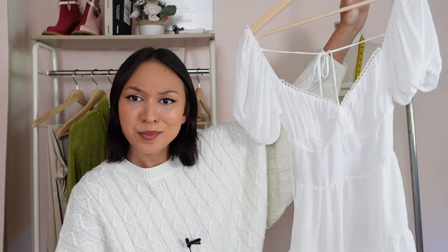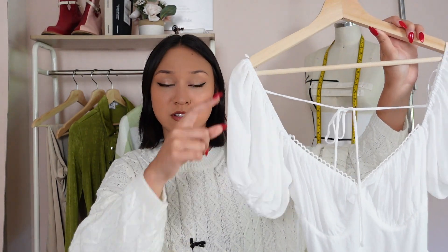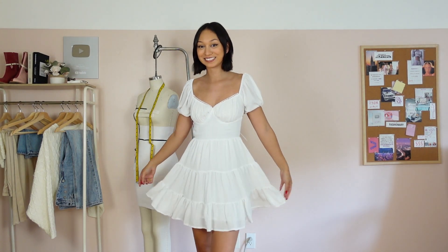Next up, this makes me feel like a princess! I feel like I can wear this for every season. You might be like, 'Kiana, how are you going to wear this for fall? That's a summer or spring dress.' No — we can layer this, girl. I'm obsessed with the sleeves, the low back, the ties, and the tiers. My vision for this: you can put this cardigan over it or put another shirt under it, but how cute would this be with a turtleneck underneath, knee-high boots, or a leather blazer?